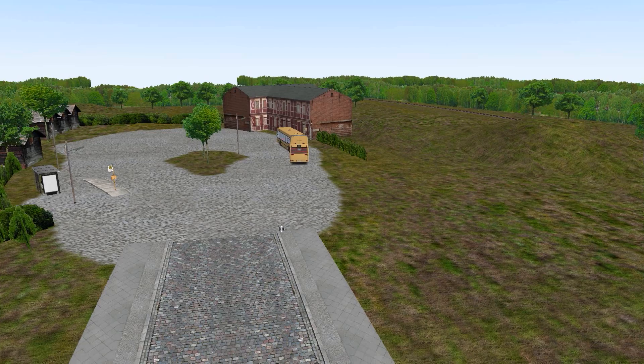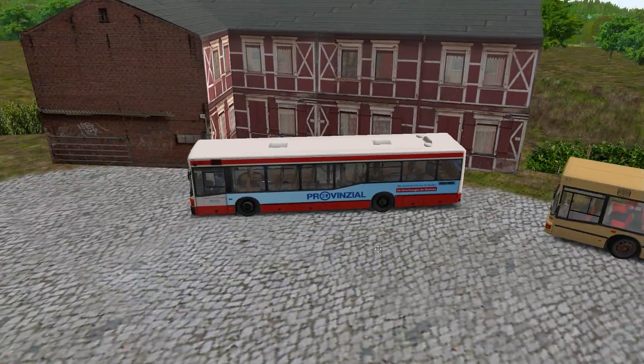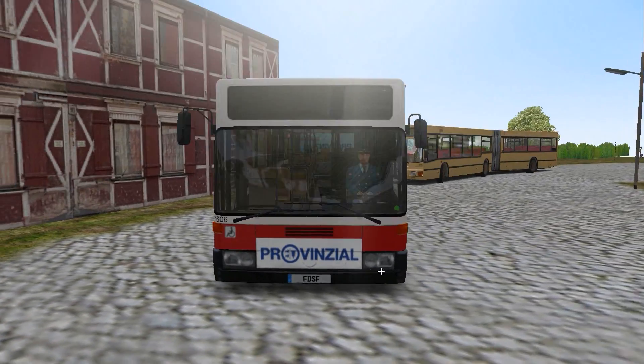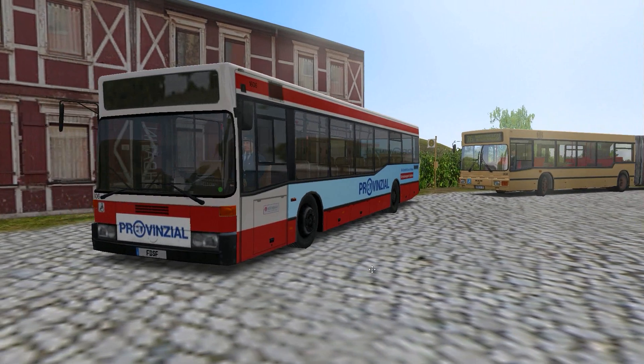It should be the Hamburg Mercedes bus, so don't bother with that. Let's see if we can get the Dennis one — it hasn't got any numbers, so we can't use that one. Then we have Hamburg city bus — HHA 1997 — let's see if that one's working. It's a MAN bus, I think. Yes, it is, it's a MAN bus.